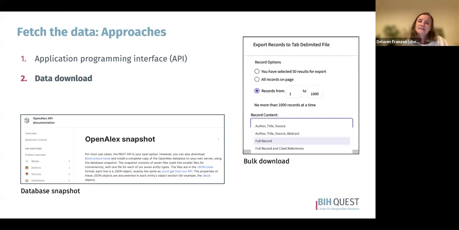And besides that, there's typically also an option to do a bulk download. That means downloading a set of records, not maybe the full set, but just enough that you can do some testing with. This is often quite nice to do when you're piloting things and you want to test things with more than one record, but not the full set. But again, when it comes to constructing your full data set, you might need to find a way to do repeated requests and then merge the data. So that's just something to consider.